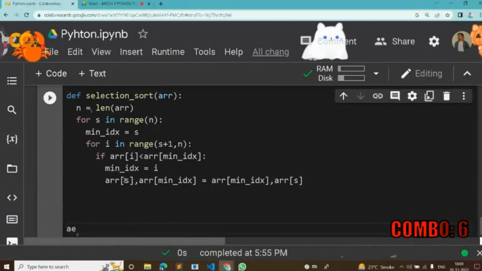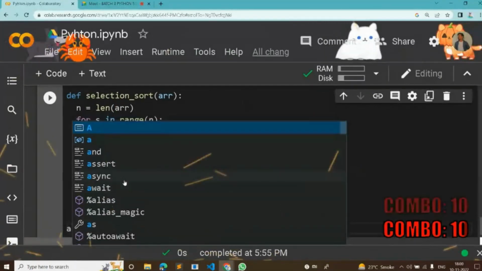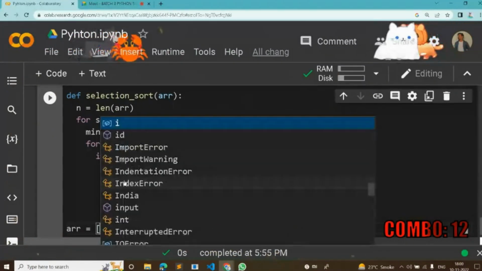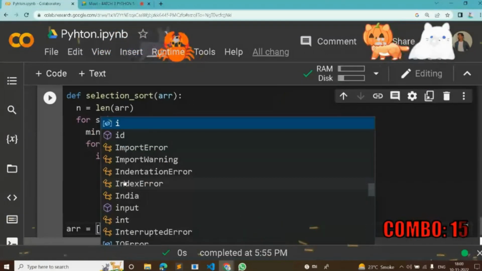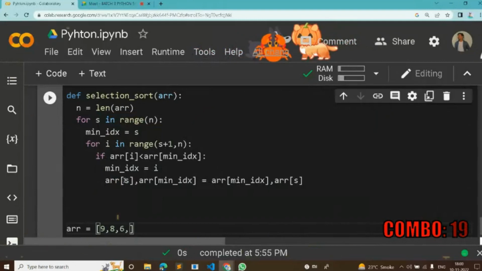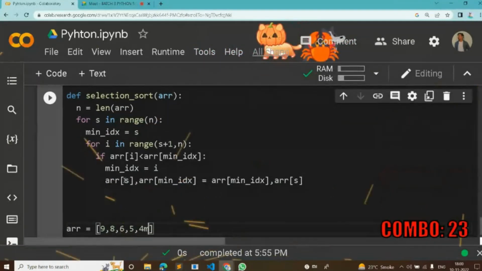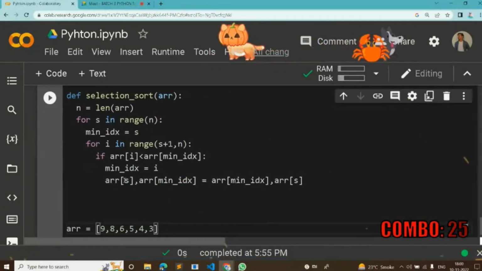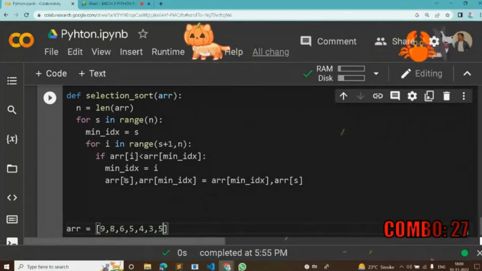I have assigned the array as 9, 8, 6, 3, 5, 4, 3, 5.